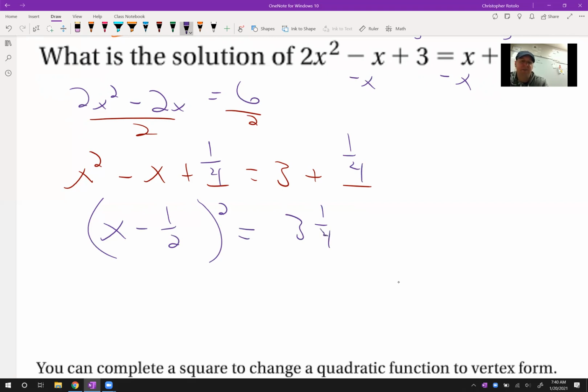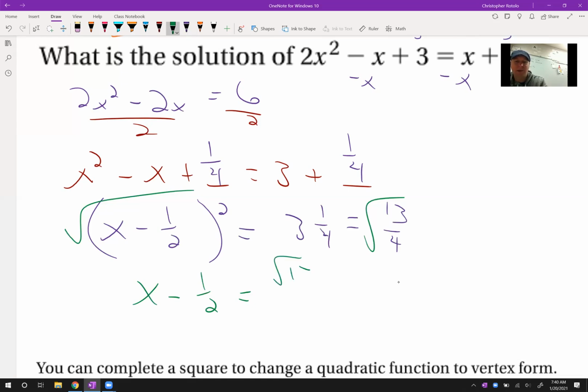Now I'm going to have a hard time taking the square root of that. So I'm going to go ahead and do equals one more time and make it 4 times 3 is 12 plus 1, 13/4. All right, so those are all the same. Now I'm going to do the square root. I'm going to ignore the 1 in the middle. So I get x minus 1/2 equals, and over here I'm going to end up with the square root of 13. I'm not messing with that at all. But on the bottom, the square root of 4 is 2, so do plus or minus.